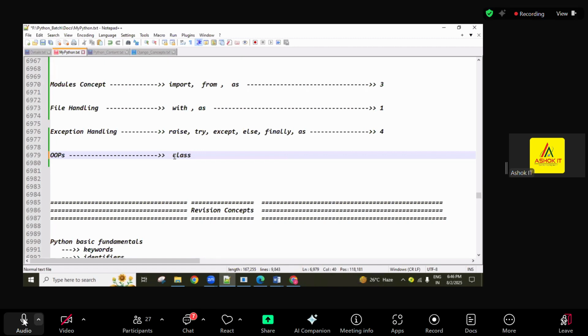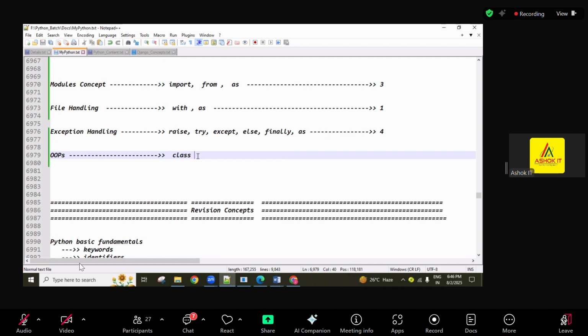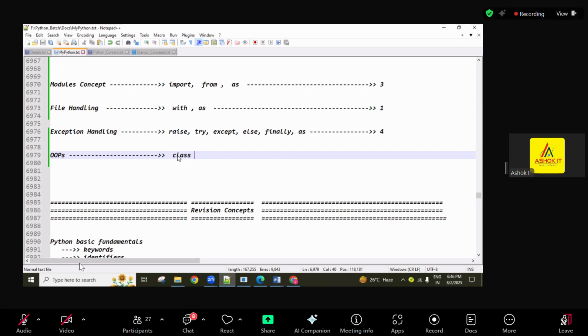That is the main fundamental. An object is not a keyword; it is a concept. Method is not a keyword, it is a concept. Self is not a keyword, it is a parameter. CLS is also a parameter. So in the OOPS concept, only one keyword, the class keyword. The chapter is big, almost a week of days discussed, with one keyword only.